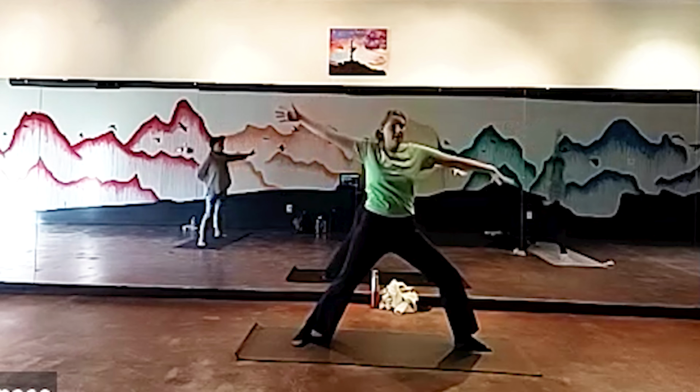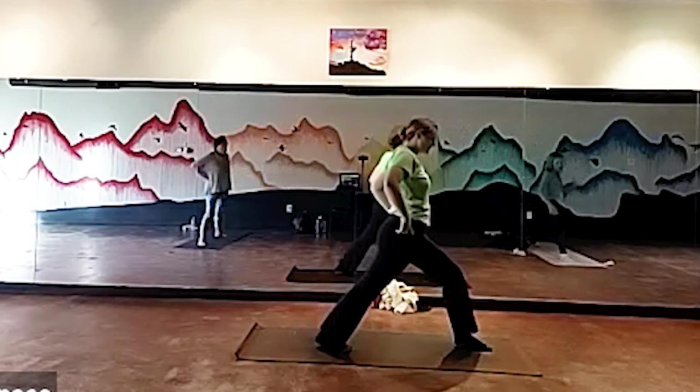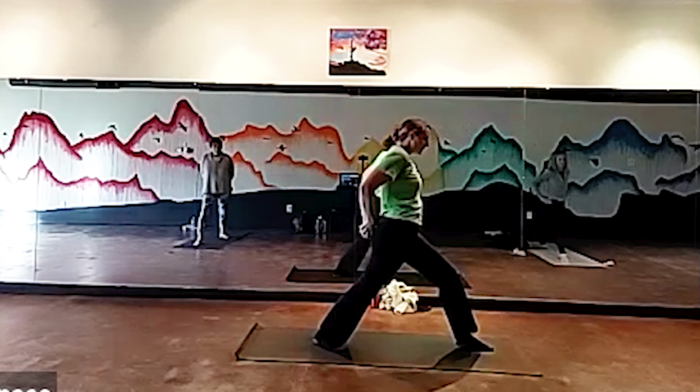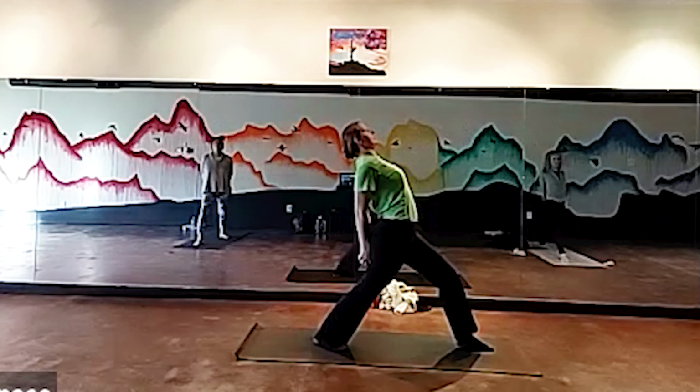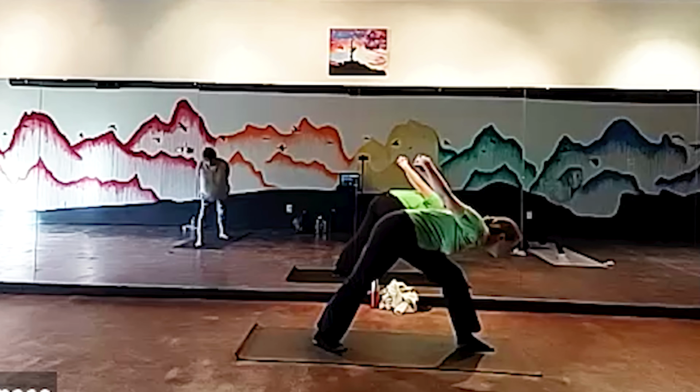Good, and open. Beautiful, hips turn to the top edge. We're facing back like a warrior one. Clasp the hands behind your back. Pull the hands down for a moment, getting a little heart opener. And then bow all the way forward, shoulder opener.